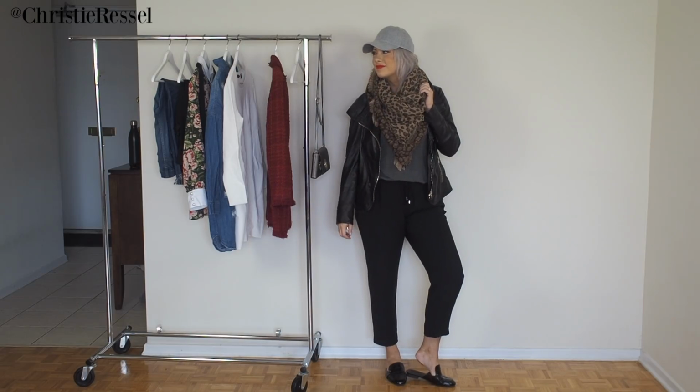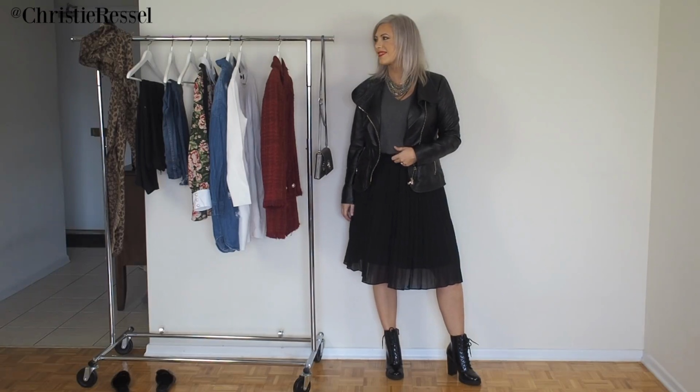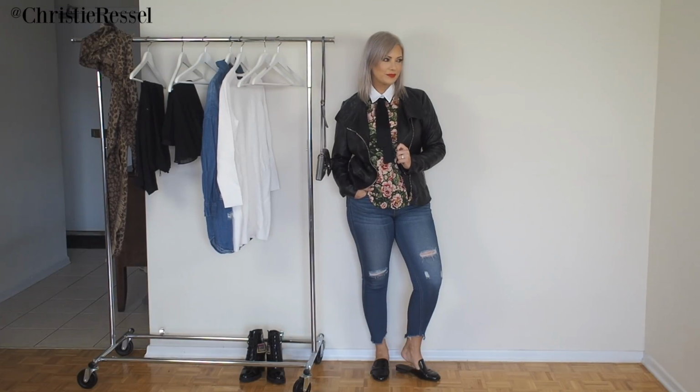Love the fit of this. It has this beautiful tailoring around the waist, but it's got this really cool lapel that kind of opens and it's got this relaxed feel. You guys have seen this in a ton of my videos. I know you guys comment on my leather jacket all the time, but I really, really love this. And a leather jacket is a timeless piece that you will forever use in your closet.